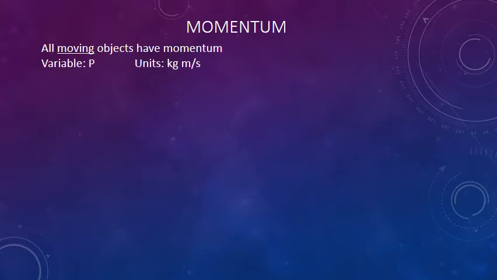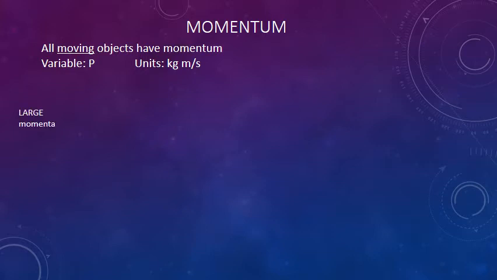But the variable is p. It's a capital P for no good reason. This is the first time we have this random variable. Of course, we don't want to use an m because we've already used m, which is probably why they picked something different like capital P. The units of momentum are kilogram meter per second, which is kind of ugly, but there's no shortcut. There's no way of making that easier. You'll see where those units come from when we come up with the equation in just a few minutes.